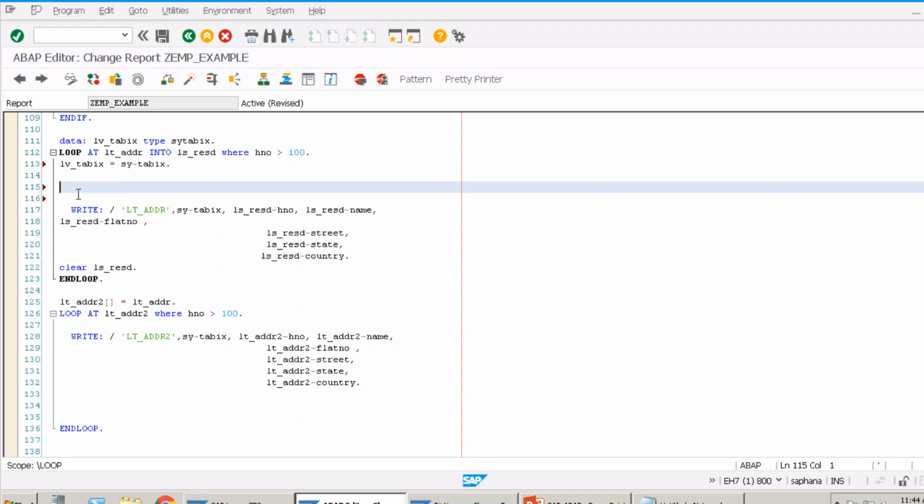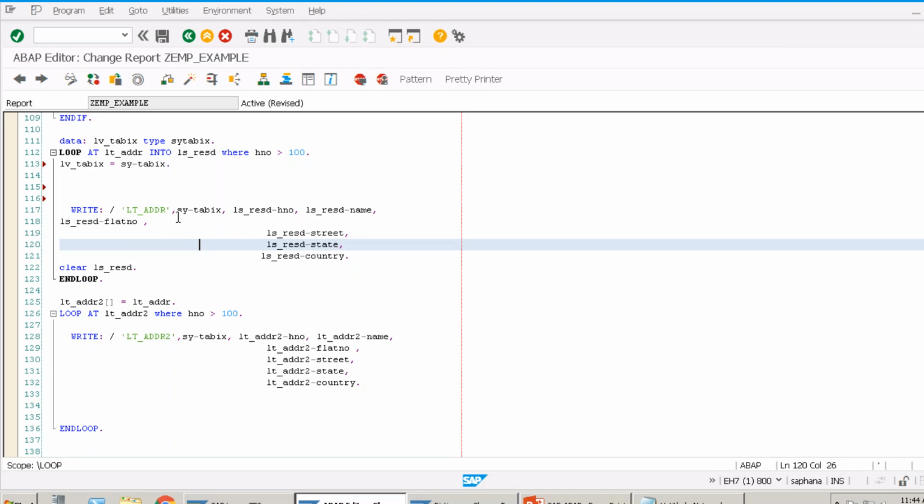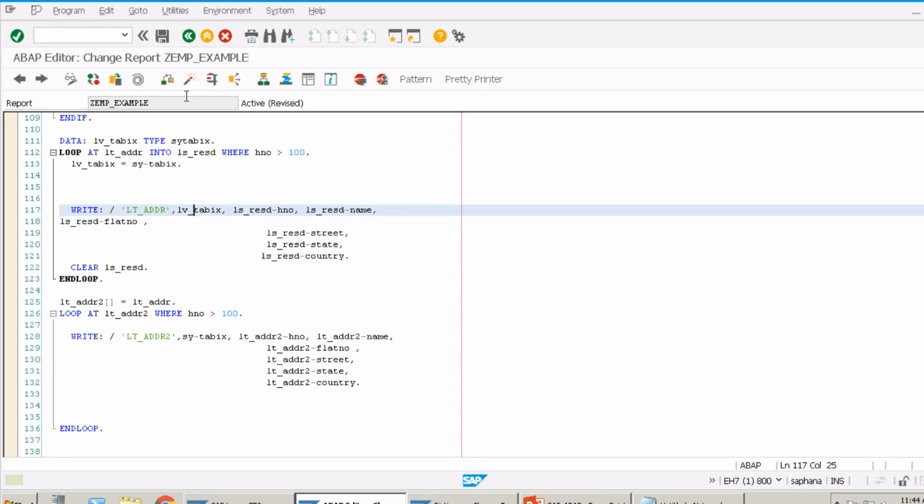So what will happen here if we do the loop inside loop: the sitefx value will change according to the inside loop again. Once we hit that loop, and after that, if we want to write the external loop's value, the external table's value, then sitefx will not hold the value which was here. So we are collecting that value in a local variable, so that even if sitefx changes, the previous value is already assigned to some variable, and then we will use lv_tabx here instead. This is just to hold the value in between these three lines.